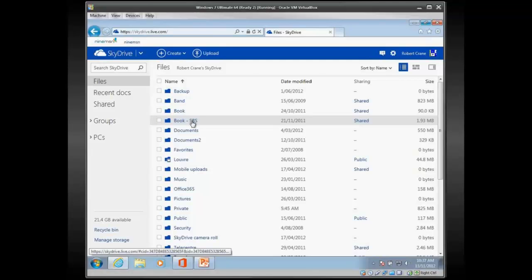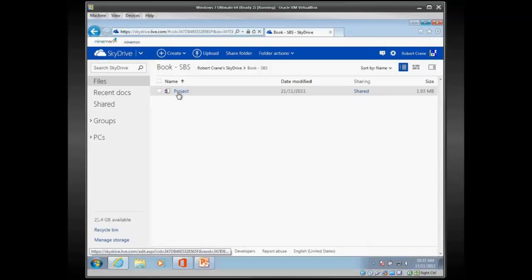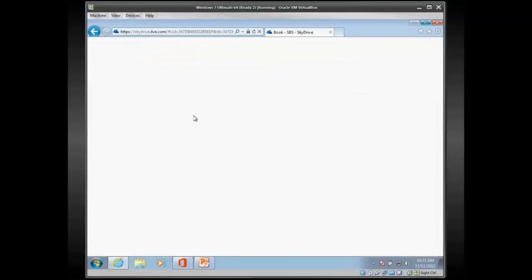So for example, if I click into this folder called book-sps, what we'll see in here is that I have a OneNote file, denoted by the little icon here. So if I click on that OneNote project, what will happen here is that it will now open it in Office Web Apps, and we'll see our OneNote displayed in a web browser.